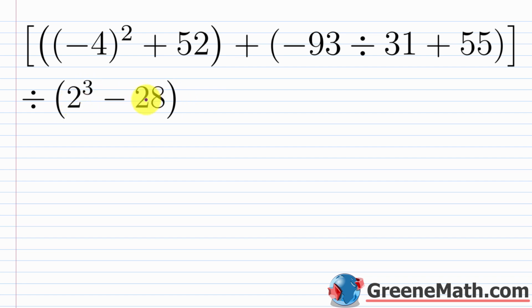All right. The first thing I want to do is work inside of any parentheses or grouping symbols. Well, you have brackets here, and then you have parentheses here. So what I'm going to do is actually start off inside the brackets. And when I do that, I want to reapply the order of operations. So in other words, I want to look for parentheses again, and let me change my highlighter color here. You see that you have that here, and then you have that here, okay? So you want to make sure that you do what's inside the parentheses here, and then what's inside of the parentheses here separately, and then you can add. So it doesn't really matter if you do this one first or this one first. I'm just going to work on the one that's here on the left first.